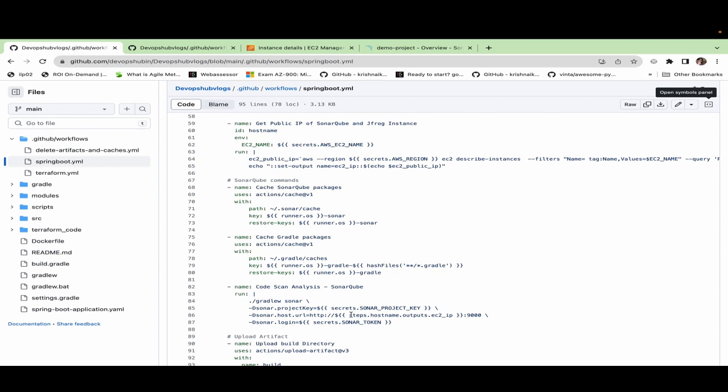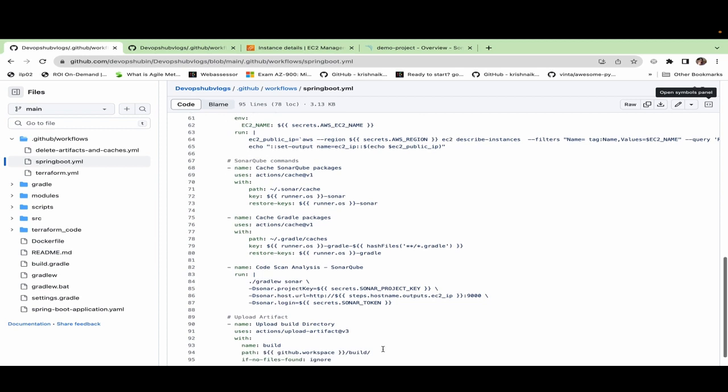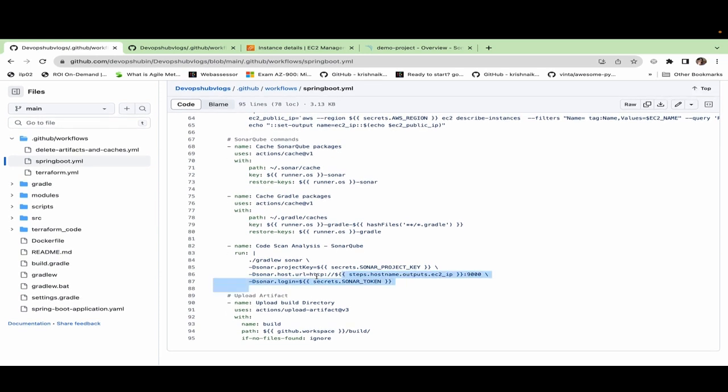Here we are passing the project key, login key, and URL of SonarQube, and the code quality analysis report is seen in SonarQube on port 9000. So it first caches the Gradle packages, caches SonarQube, and then with this command we are doing the code analysis.